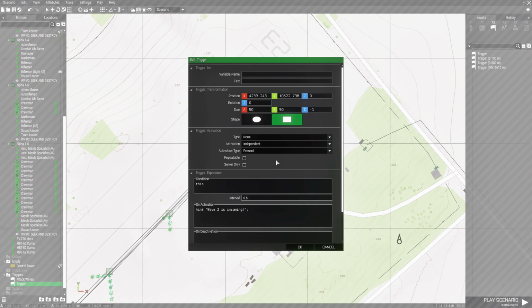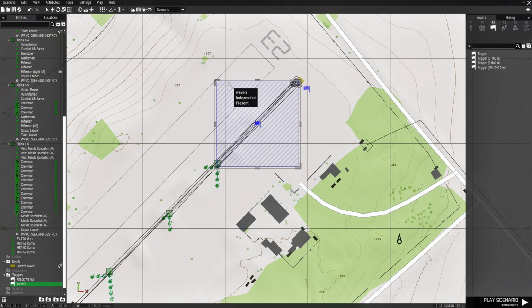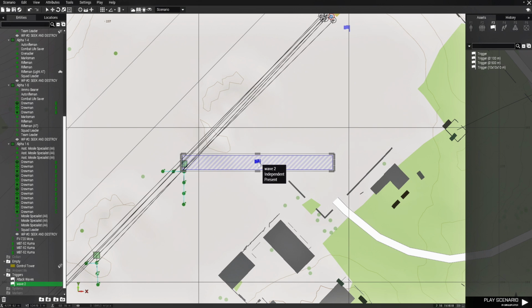And in the text, we're going to put wave 2. Then we're going to resize this. Doesn't need to be real huge. And we'll turn it a little bit like that.